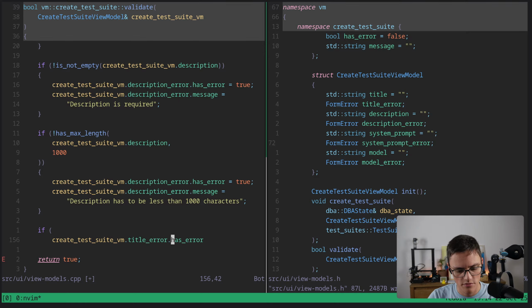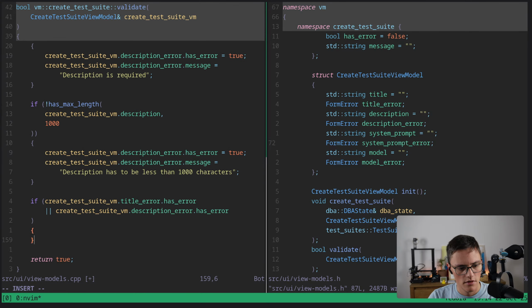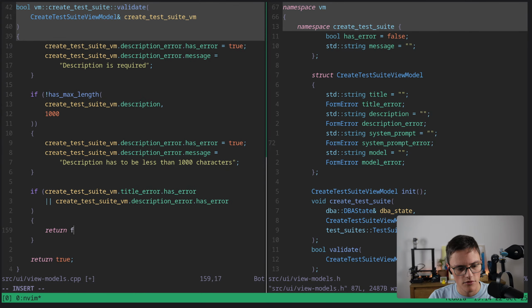Actually no, let me just collapse this to this line and then I'll check like this, or create test suite VM description, right? Description error has error, and in these cases we'll return false.